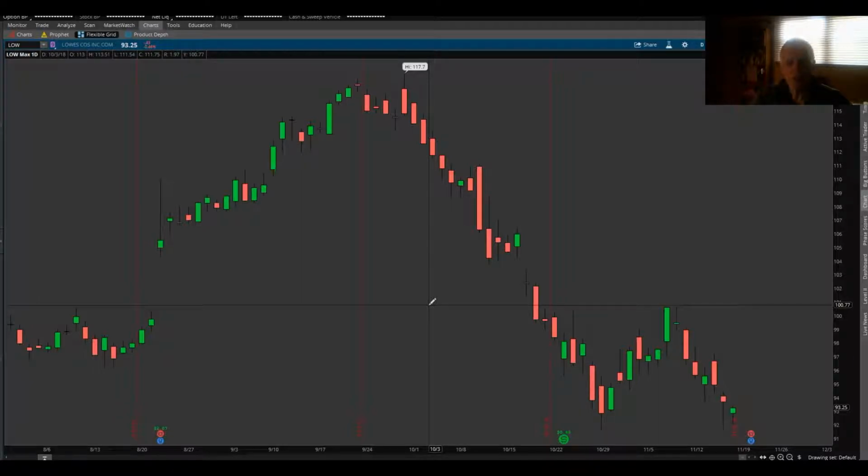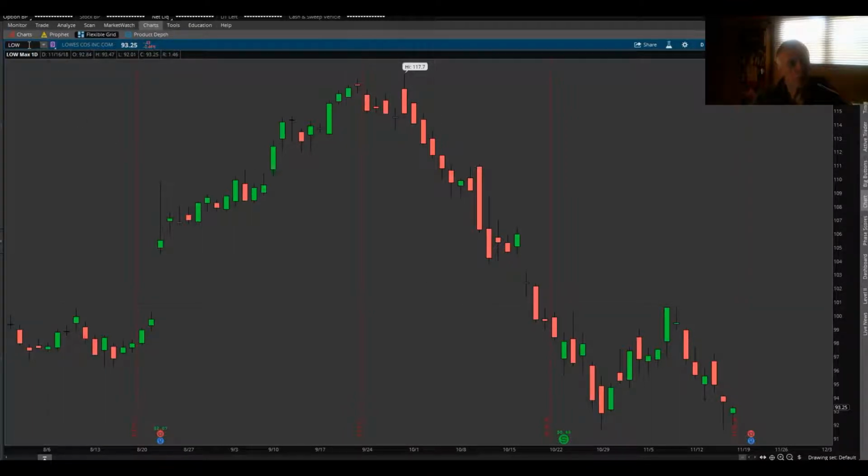So for that reason, when I'm putting on short-term trades in the options market or anything, I want price to be above that VWAP. If I'm betting against the price, I want it to be below the VWAP. So let's add the indicator, take a look at it, and go from there.